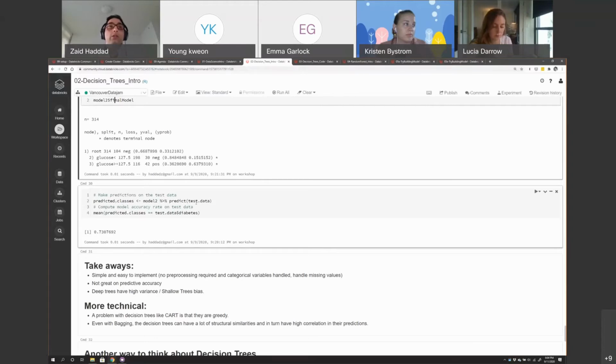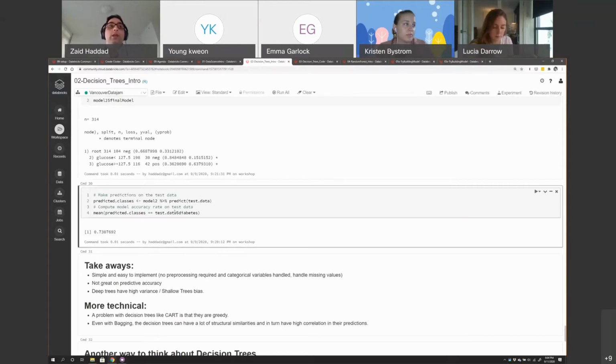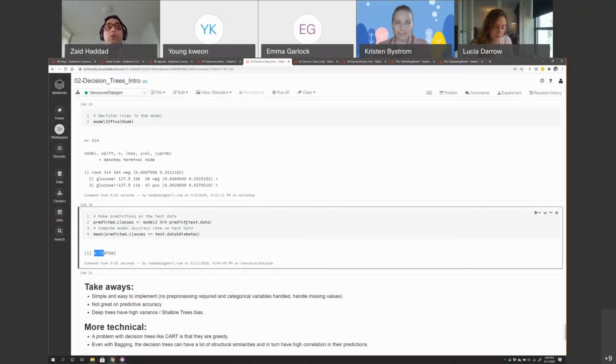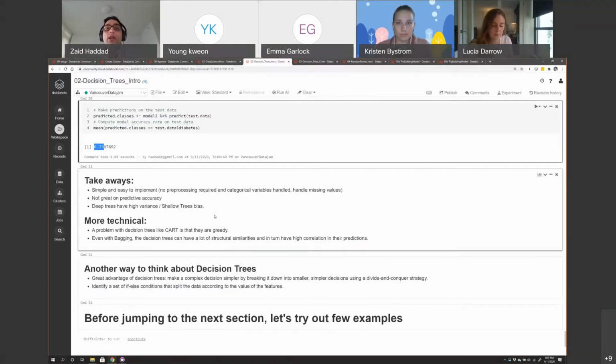We can do prediction on the test data sets that we specified above, and look at the mean accuracy per class versus the test data. Running that gives us back a 73% accuracy, which is slightly lower than our original model. So in this case, it was not a good one, and we need to go back and train the model more. Before we end here, let's jump to the third notebook and try it out.